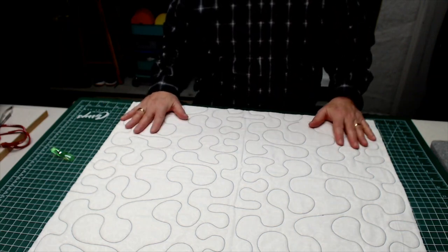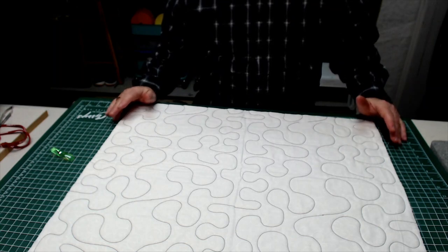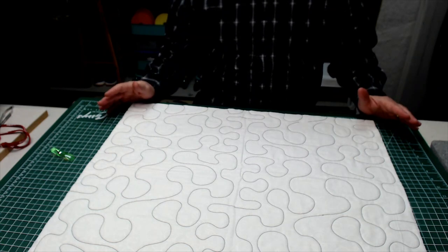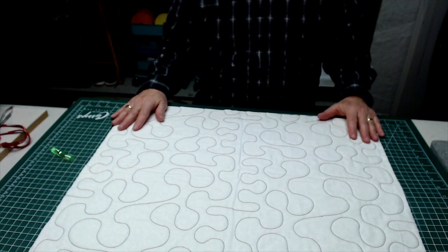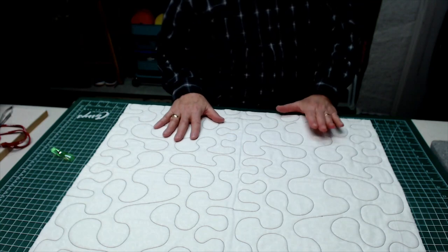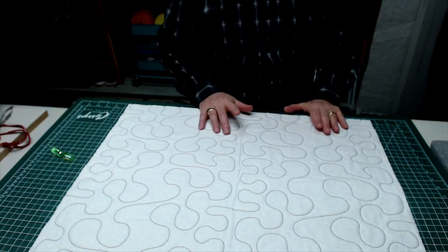So I tried that. Then I remembered that I have something on my Janome 15,000, a program that you put in your computer called Accufil. And essentially what Accufil does is it creates a template for your design that you tape into your hoop and onto the grid plate of your hoop. Let me grab it and show you what I mean.